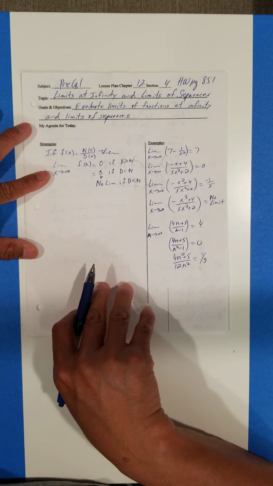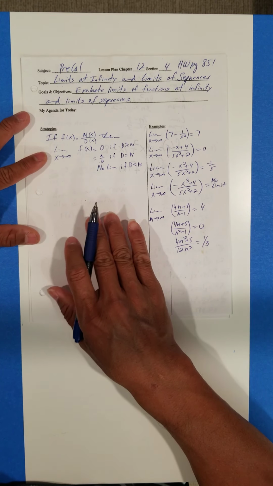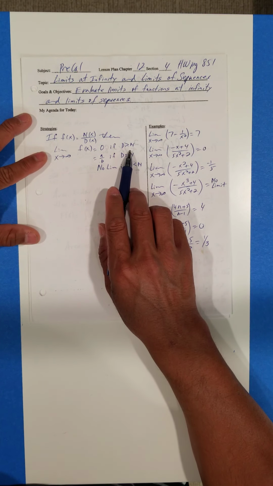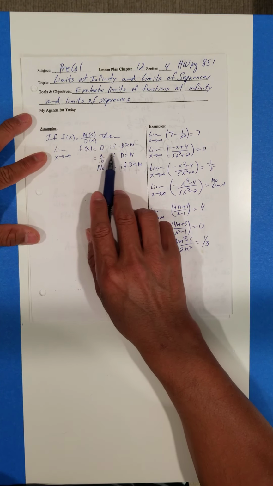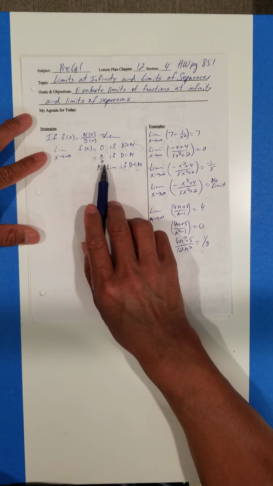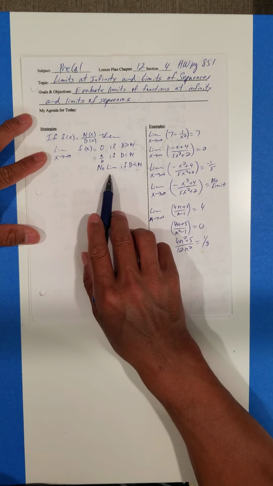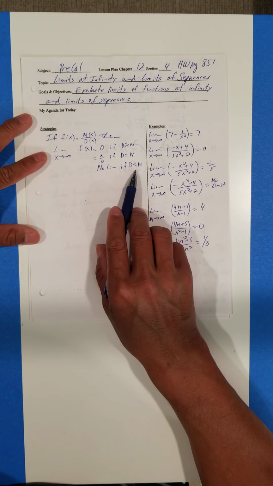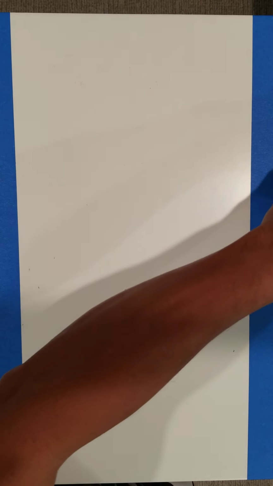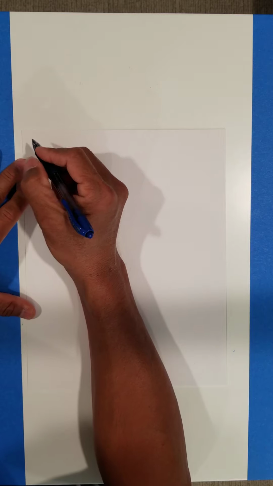So we're going to explore basically the degrees of the numerator and denominator. Okay, we're going to compare them. When the denominator is bigger than numerator, limit is going to be 0. When they are the same, then we look at the coefficients, and then there's no limit when the denominator is less than numerator. Okay, so let's do some examples. So we're going to take limits as x goes to infinity.